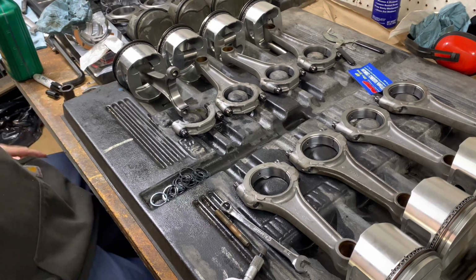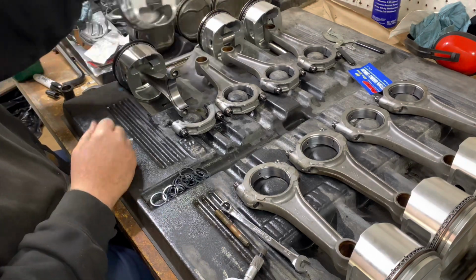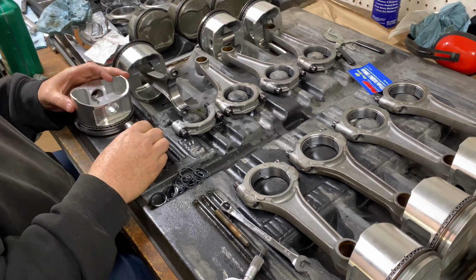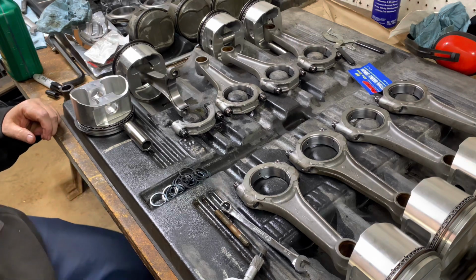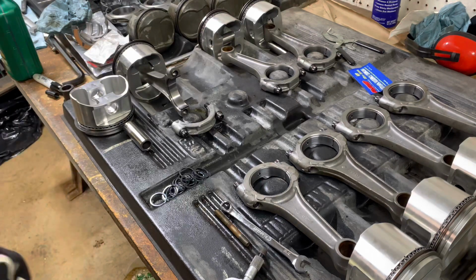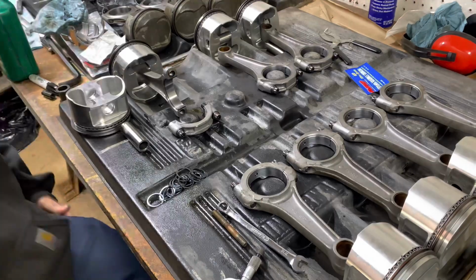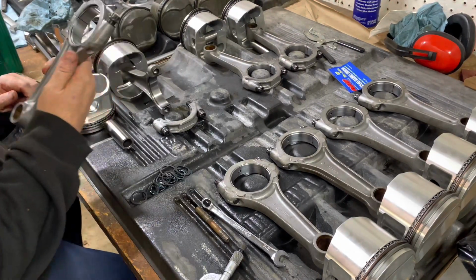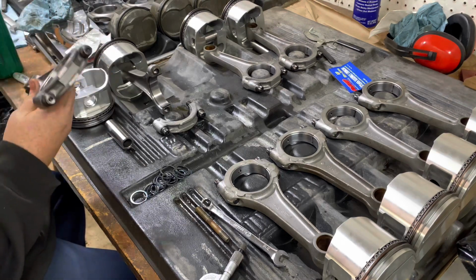Oh, this ought to be interesting. This is hard to do when you're not filming it. I gotta untorque this rod here. Bearing tangs are down.